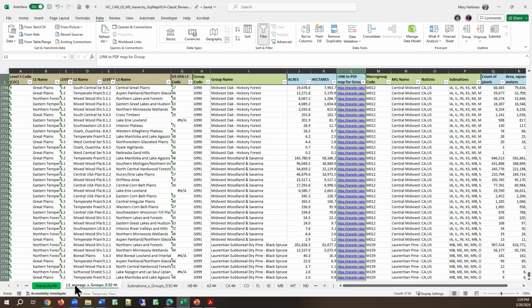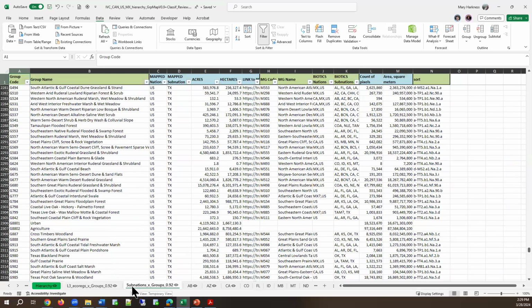Parallel to the ecoregion extent for each group, we also have a complete listing of each group's extent for each subnation. You have your own subnation extent in your own tab, but this is the comprehensive list of all the groups and their extent in all of the subnations. Same idea as the level 3 ecoregions tab. You've got basic information on the group, including the upper levels of the hierarchy.